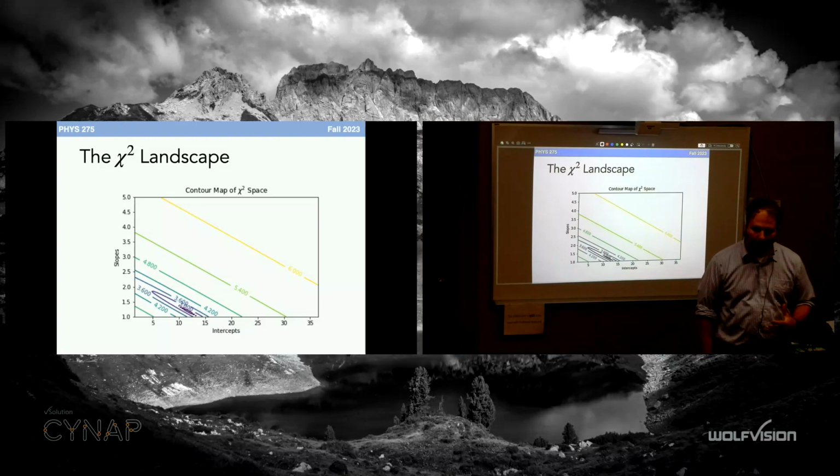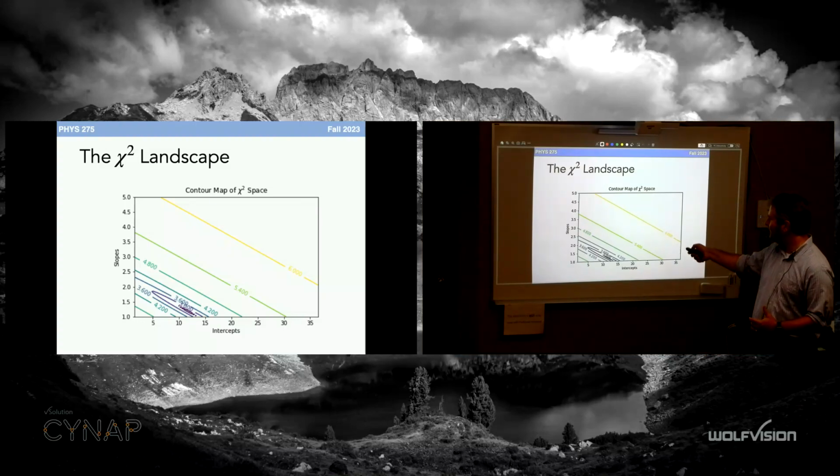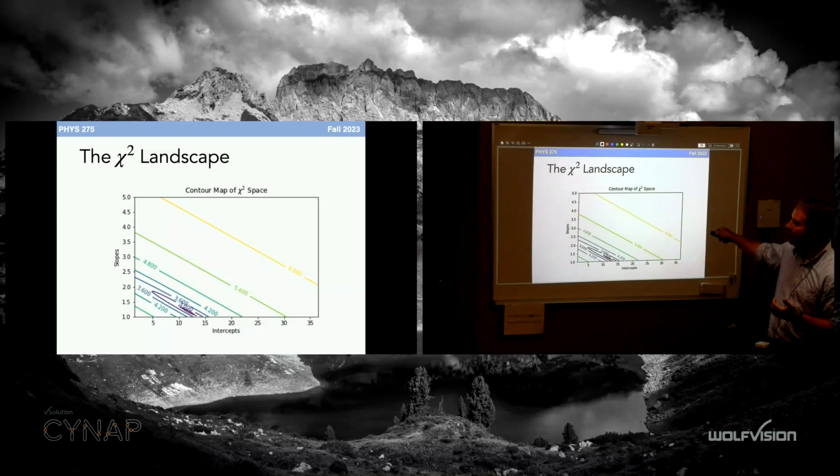So I take a slope, and all the possible slopes I was thinking of, and all the possible intercepts I was thinking of. Now, notice that I went from 0 to 35 because that was sort of the range of my y-axis. And I did the slopes because I need it to be positive. It's more than 1. So I sort of guessed the slopes. But this is a decision that you make. If you do a chi-square fit like this and you run through a bunch of slopes and a bunch of intercepts, you have to guess the range over which you're fitting. That is something you have to do beforehand. That's a decision you make.